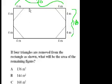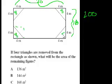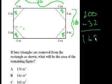So what's the area before I remove them? It's 20 times 10, right? That's the area of the whole rectangle. So it's 200. And then how much area am I removing? So each of these triangles, what's its area? It's base times height times 1/2. That's the area of a triangle, right? Because if you just did base times height, you'd be figuring out the area of this little rectangle there. So the area of this is 4 times 4 is 16 times 1/2, which is 8. This is going to be 8, this is going to be 8, this is going to be 8. So we're removing 4 eighths from this area. So we're removing 32. So minus 32. And that's 168. So that's choice C.